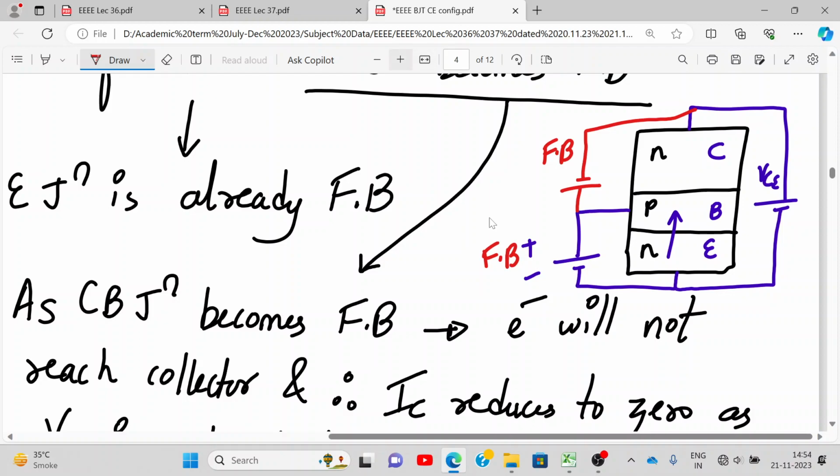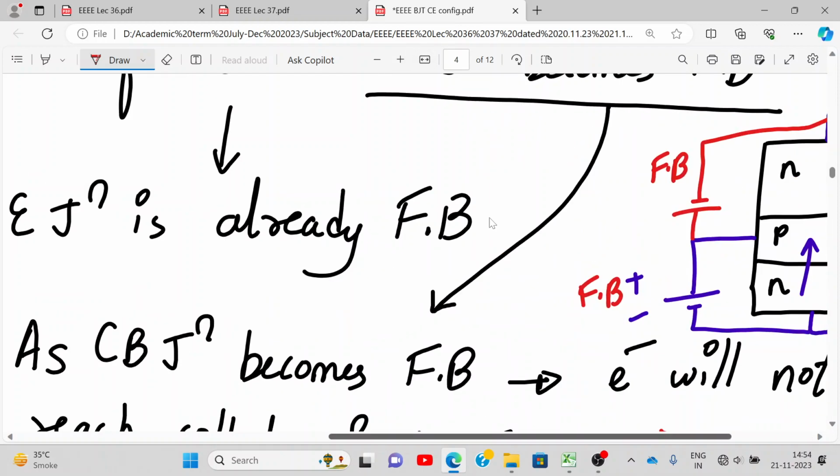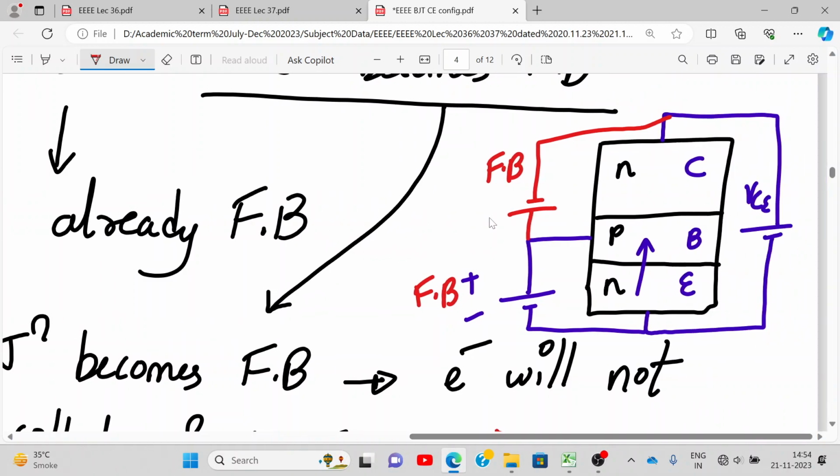See. Look here, look carefully. If both are forward bias, what do you have here? Electrons, right? Electrons will be repelled by the negative polarity, yes or no? So no electrons will go over here, and here we have positive. So holes will be attracted towards this. Electrons will be attracted towards this side. They will not go to the collector. They will go to the base region. Are you understanding? So that's why your current drastically falls to zero when both are forward bias.